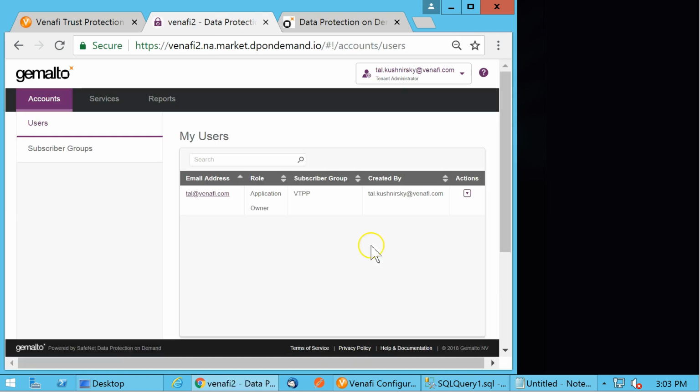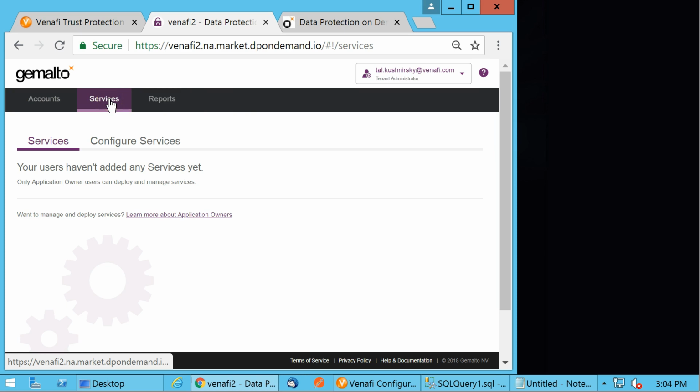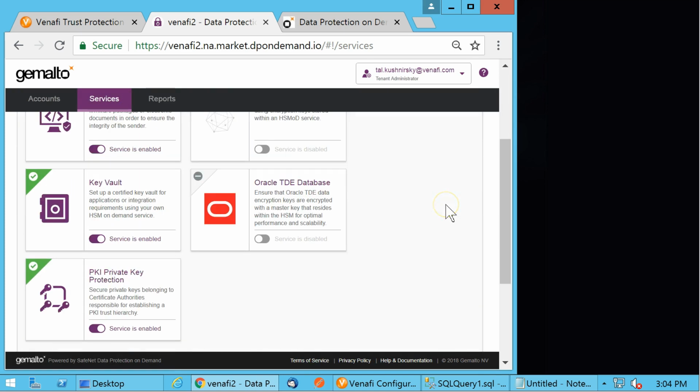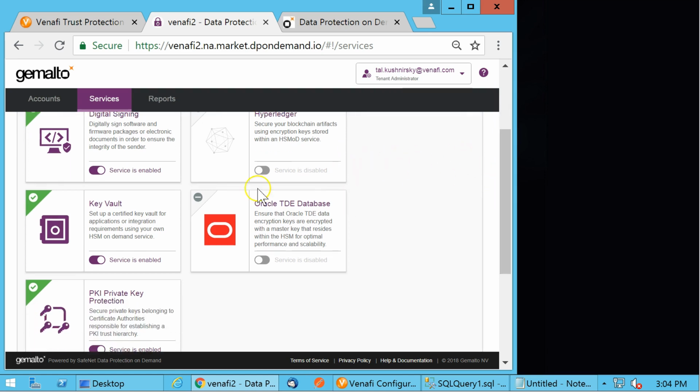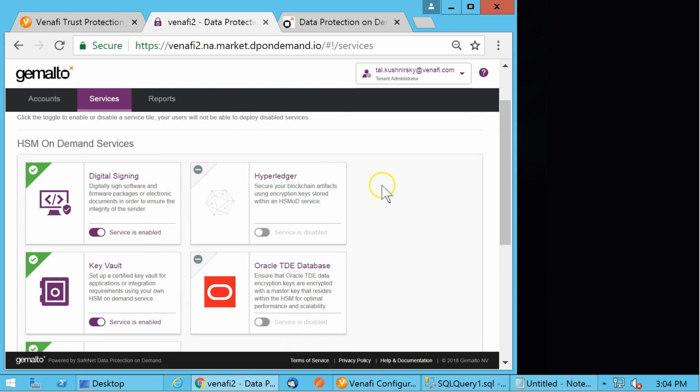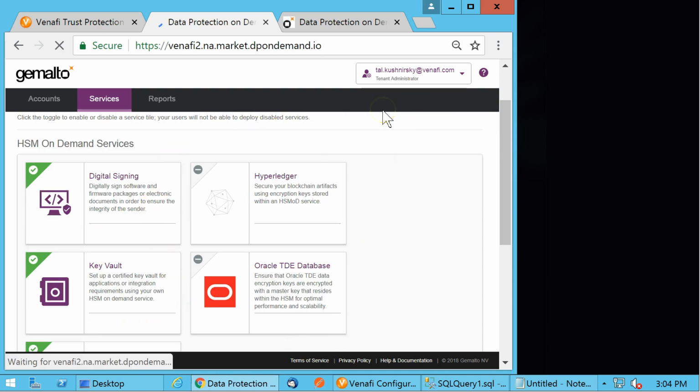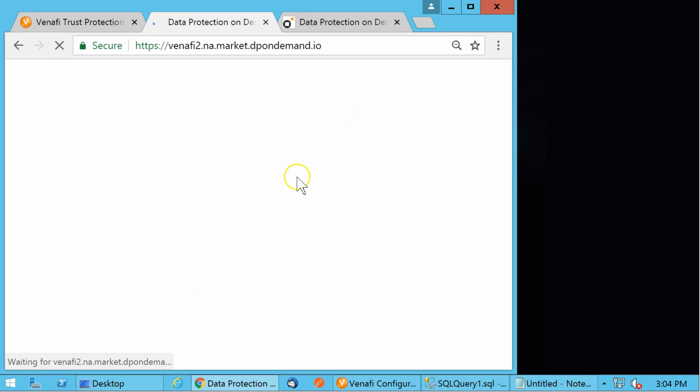What I will need to do is create a user that's going to be the application owner. This user, we will log on as in a second to download the client and install it on a machine and keep working with it. Also, as admin, you can configure services that will be available to your organization. In my case, for user Tal, I will see all the snap-ins and not those that were disabled by the security administrator. I'm logging out as admin and I will log on as application owner.